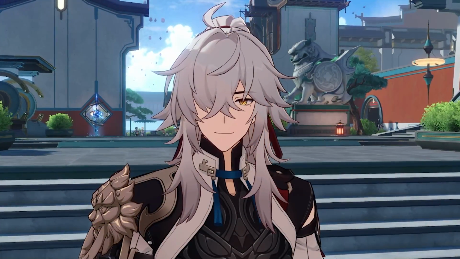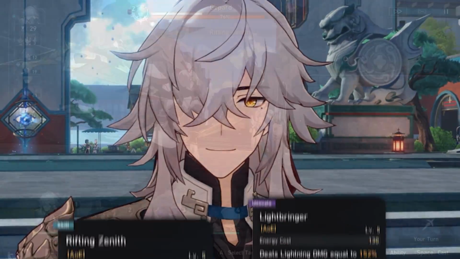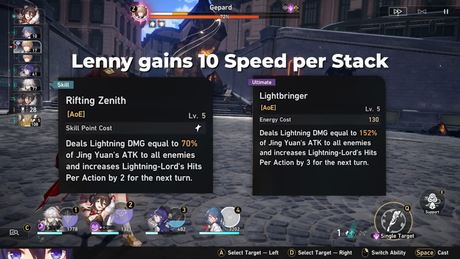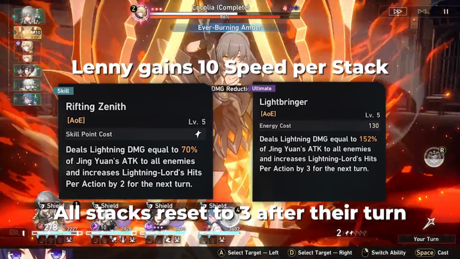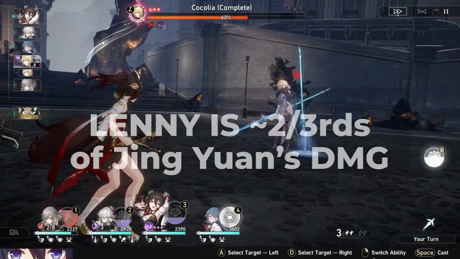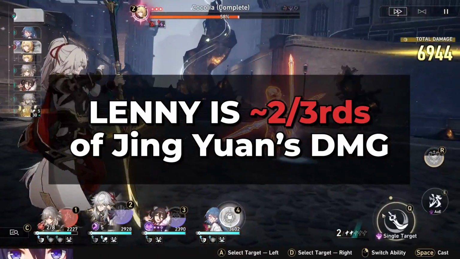Now Jing Yuan's kit can add hits to the 3 base, so that when Lenny comes around, he deals even more damage. When Jing Yuan increases Lenny's total hits with his skill or ultimate, Lenny gets 10 more speed for every single hit gained. And when Lenny finally attacks, his stacks reset back to 3. Because these are all separate hits, he can absolutely shred enemy toughness bars. Overall, Lenny is about 2/3 of Jing Yuan's total damage, which will matter when we talk about light cones later.